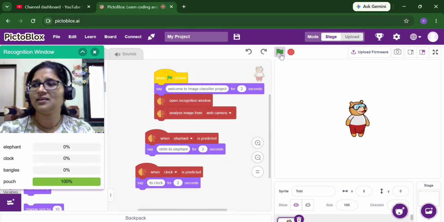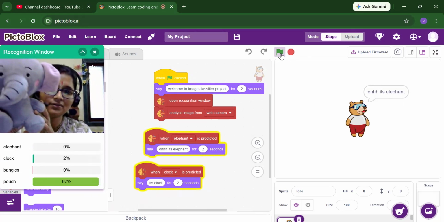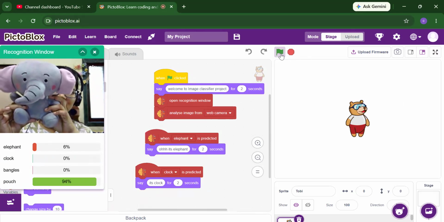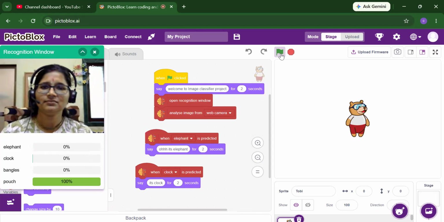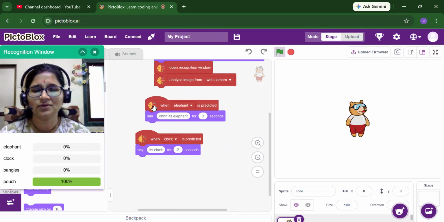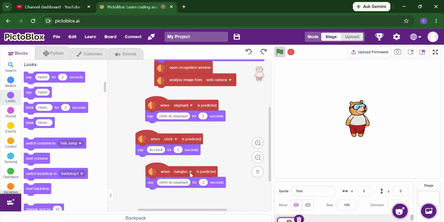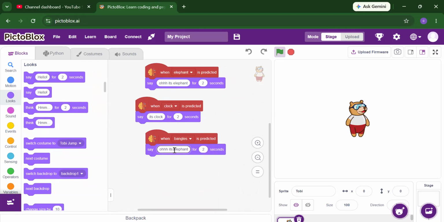Same exact thing we can do for the bangles. So again, we will right click over here and just duplicate it. If we predict the bangles, we will say it's bangles.